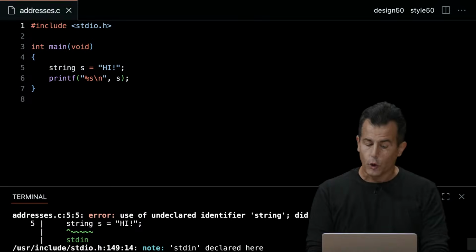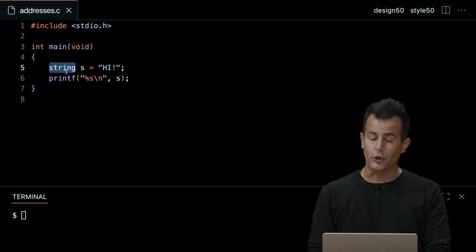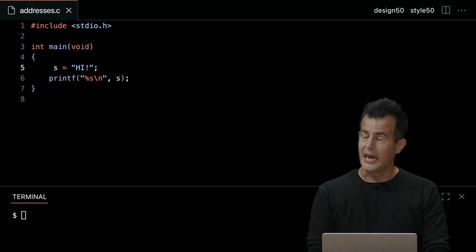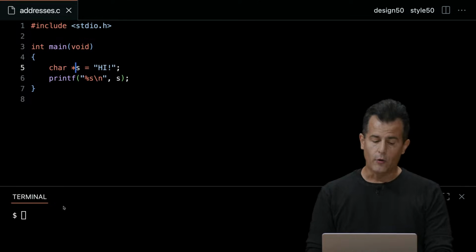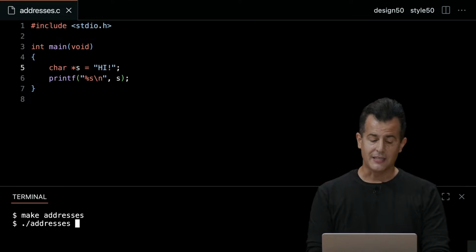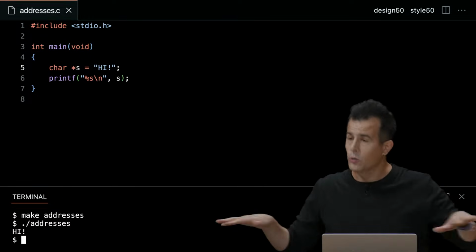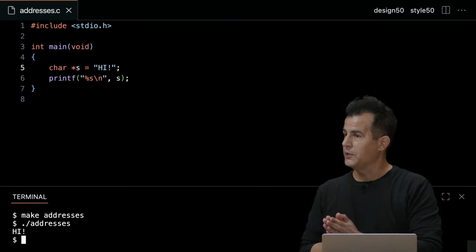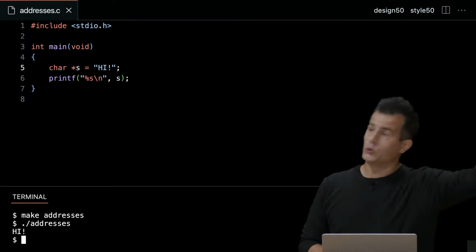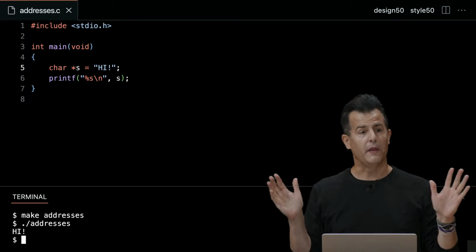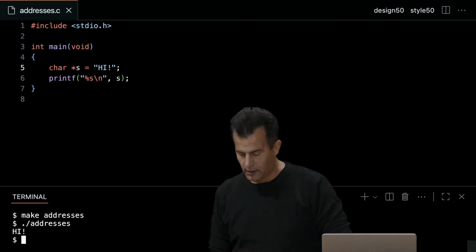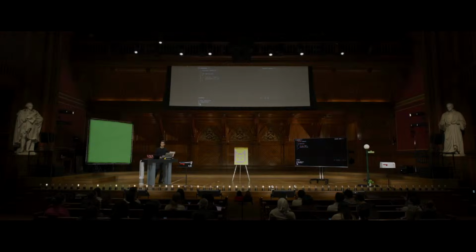Well, that's fine. Even if I don't have the CS50 library installed on this computer, I can just get rid of the word string, which is a concept but not a keyword in C, and just rename it to char star. And now in my terminal window, I can do make addresses again, ./addresses, and voila, we're back in business with no CS50 training wheels whatsoever. Because printf knows, given a char star, go to that address, print, print, print, print, until you get to the null terminator, and then stop printing. There's a loop in there that does exactly that. Whew. Questions on char star, or what a string actually now is?